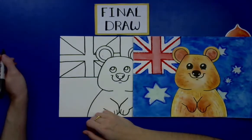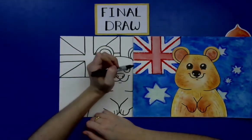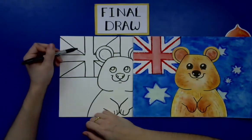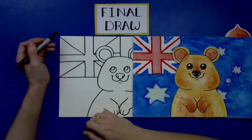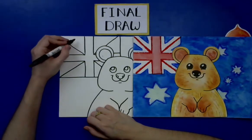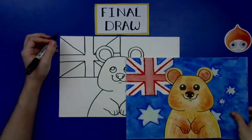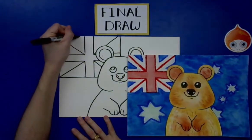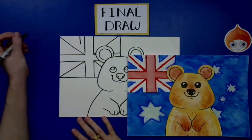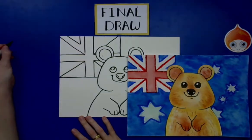All right, next we're going to draw pizza slices. Do you see how there are these little blue areas right here in between all of those sections? That's because these red parts are outlined with white. So the first thing I want you to do is go to the top of your paper. We're going to go over here and do this first pizza slice. You're going to draw a short line down like this, and then you're going to draw another diagonal line up. You have one pizza slice.